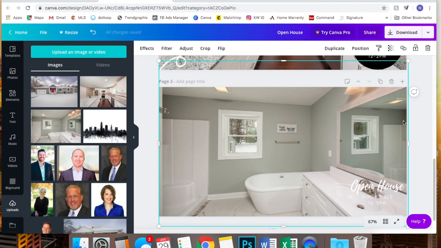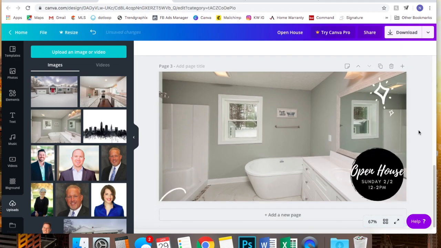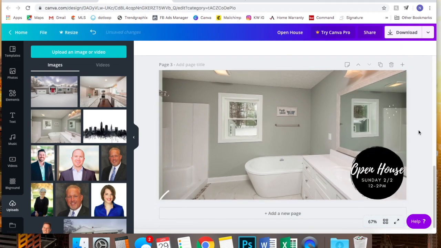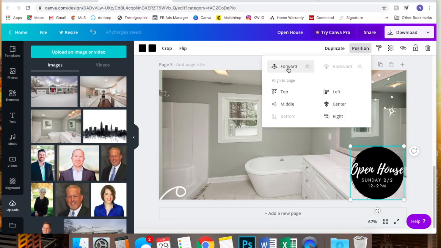There you go. And if anything ever gets mixed up and you don't really know where something went, if you go to position, you could always move an element forward or backward. So like, say I move this one forward, it goes in front of the open house text. So there you go.